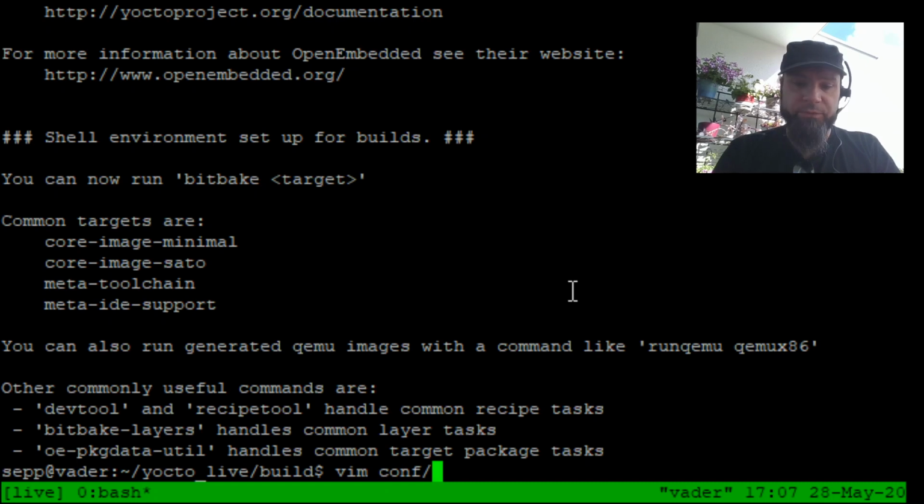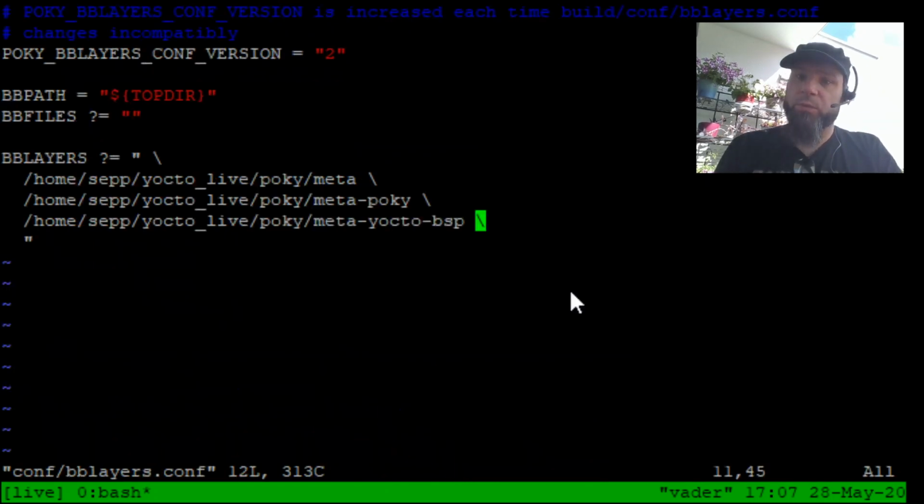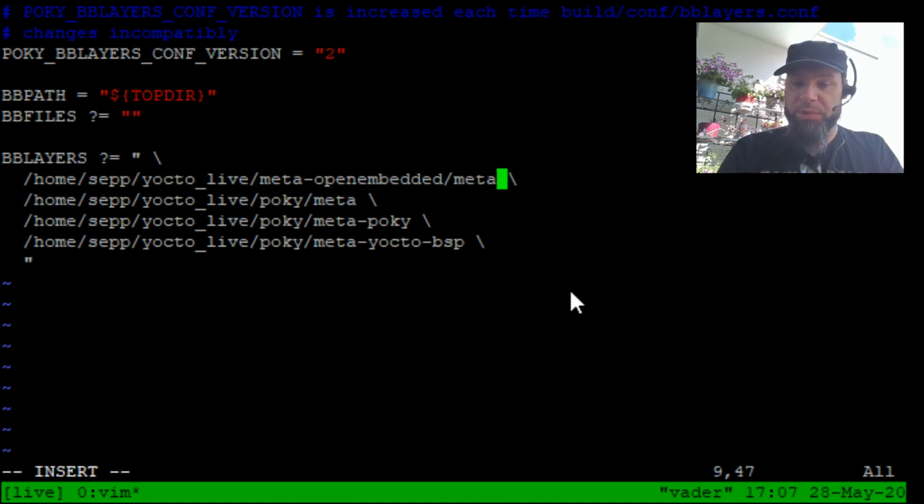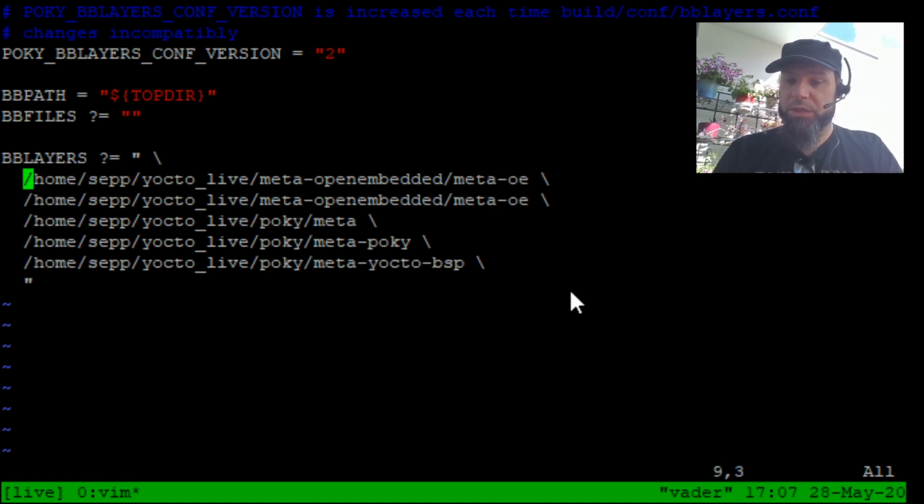Hooray! conf/bblayers.conf. We're going to need a lot of things to add here. We need from meta-openembedded meta-oe. Then we're going to need meta-python.